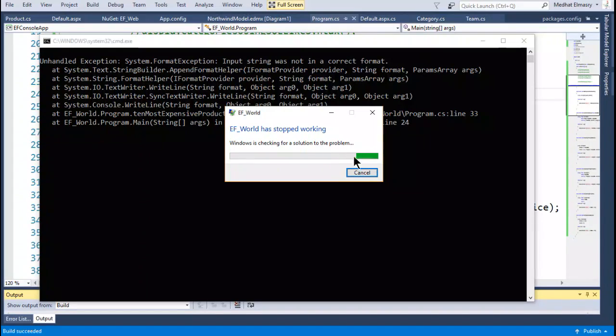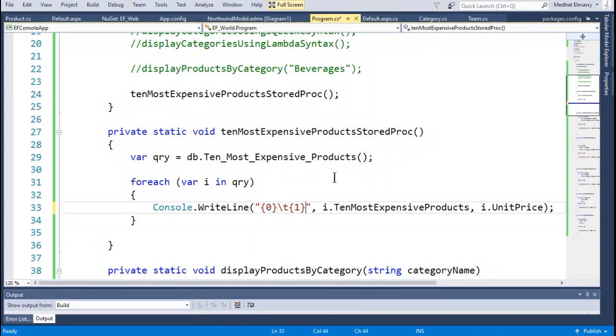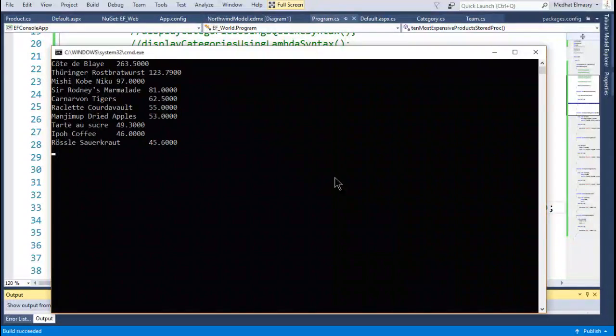Oops. Input string was not in the correct format. What did I do wrong? Two curly braces, no T1. Oh yeah, sure, thank you. Okay, so that works. We just called a stored procedure on the server.